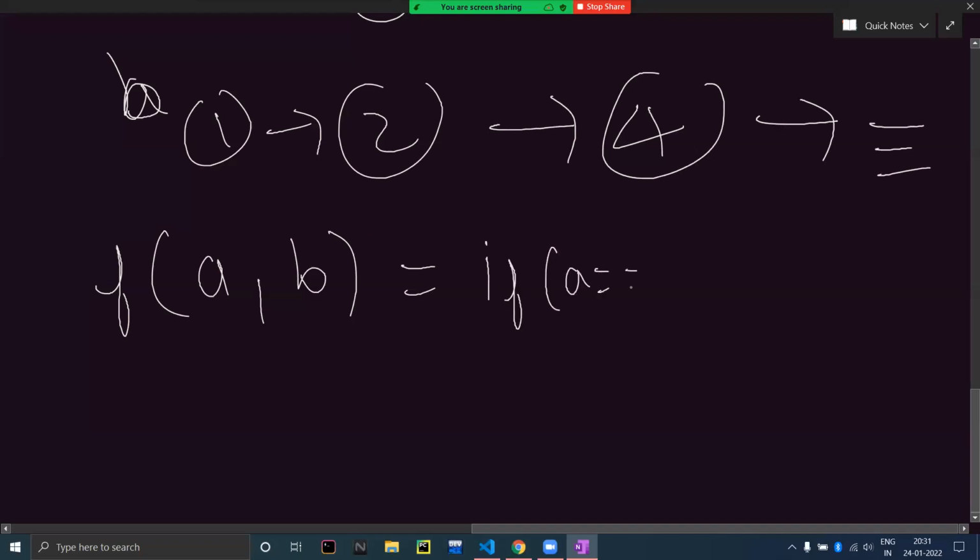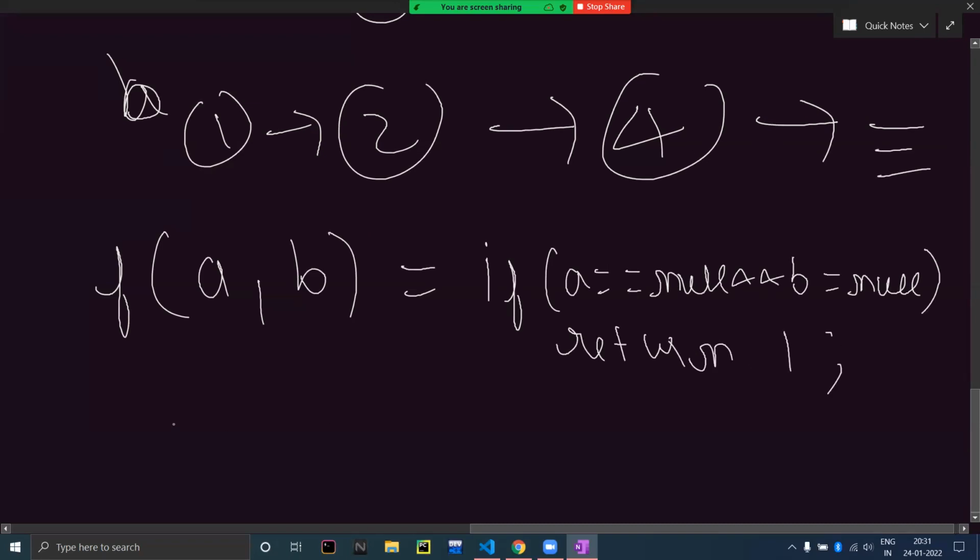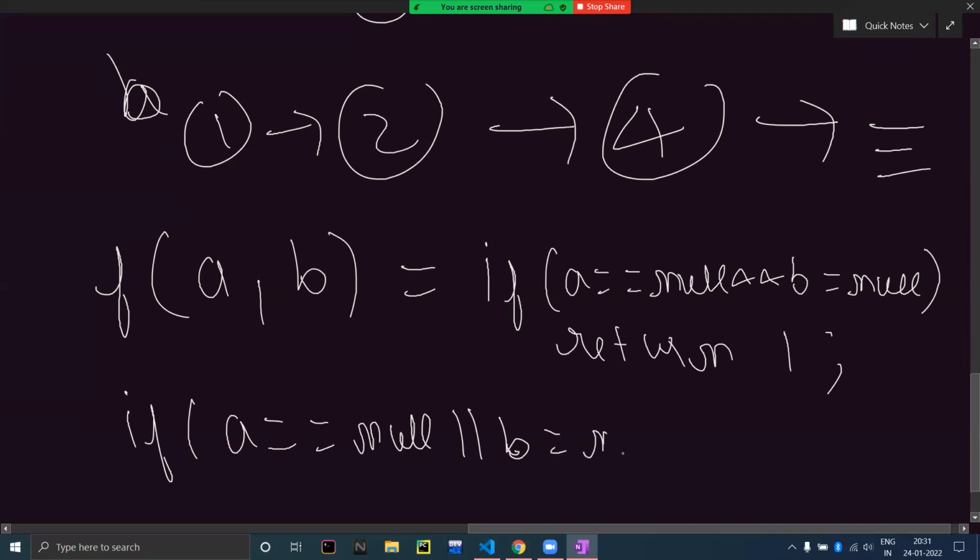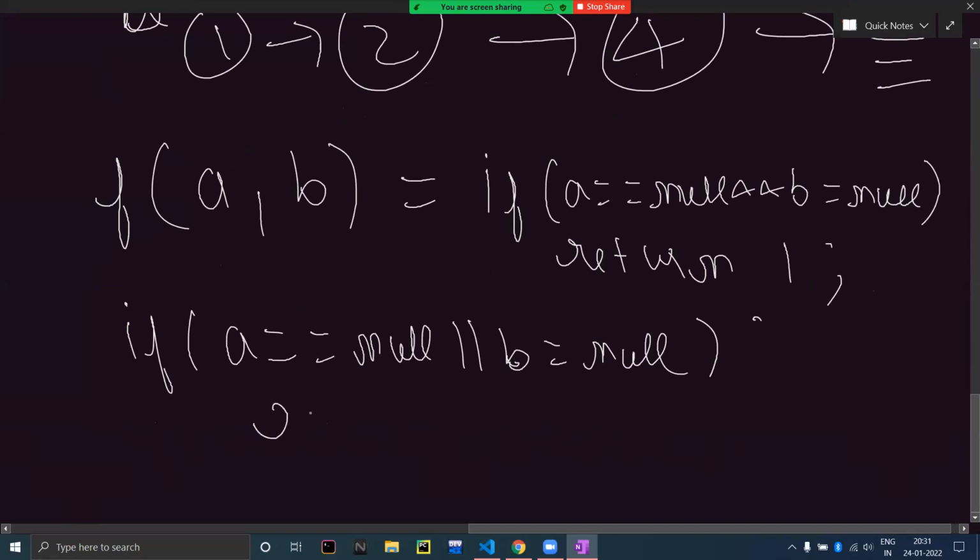So if A is null and also B is null, then I can return one because the input linked lists are the same. And another case is if one of them is null, if only one is null. If this is the case, then we straight away return 0 because one is empty, one is non-empty. They cannot be equal.